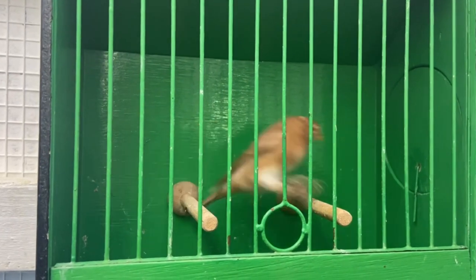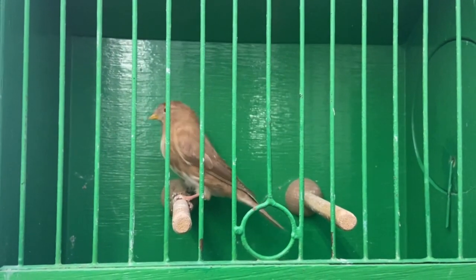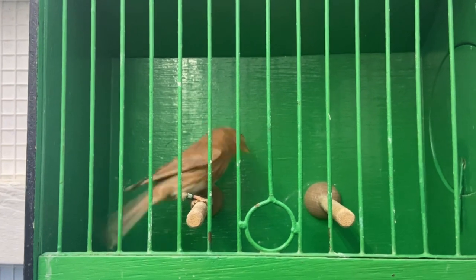Absolutely lovely bird, some really good markings down the flanks especially. Overall a really good cinnamon colour. We've got a nice cap on her as well, and a nice beak as well. I think good standing position. I can't be a judge, obviously, of a fantastic Redpoll right now. I've only been into the Redpolls for a few years, and as it comes to experience, I'm going to need more. But I can obviously tell a good quality bird from a lower quality bird as such. But this is an absolutely fantastic bird right here.